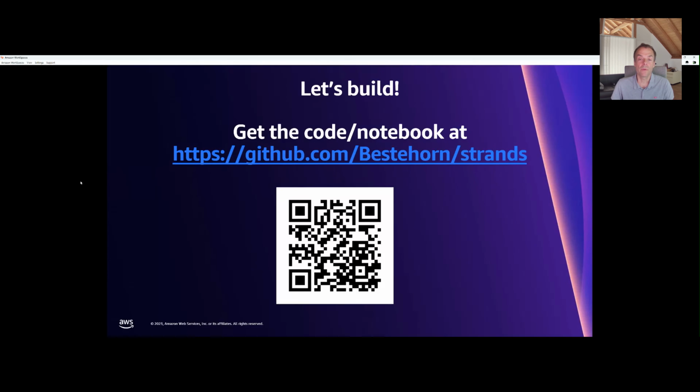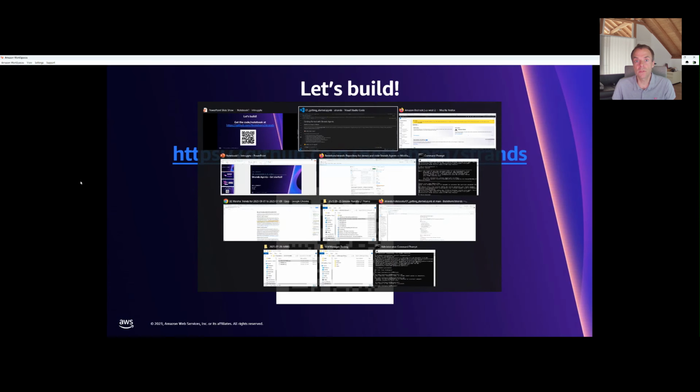If you want to follow the rest of the video, we are going to spend it using a Jupyter notebook, which is one of about 19 other notebooks that I've built for giving you certain introductions into the Strands framework and into building agents. The GitHub repository is here on this screen. You can also use the QR code. And without further ado, let's go and start building the first agent.